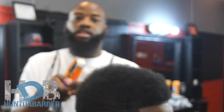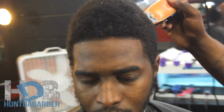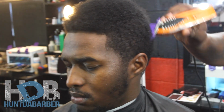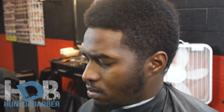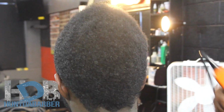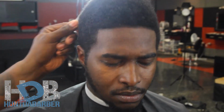To start off, I'll be using the Fade Masters with the surgical blade. I'll be putting on a four guard. Start from the top and make a foundation. We go to the other side and do the same thing. Foundation, we're gonna work our way down.